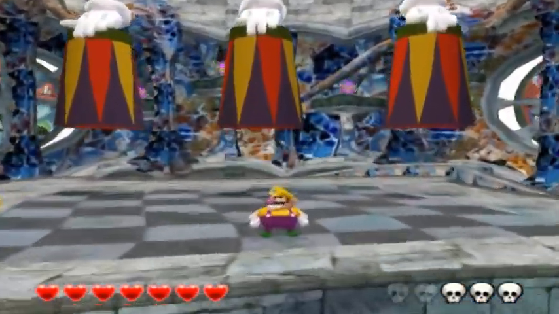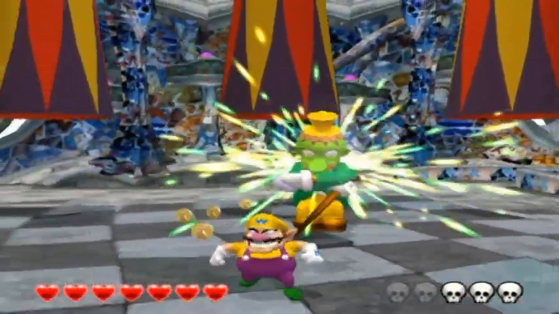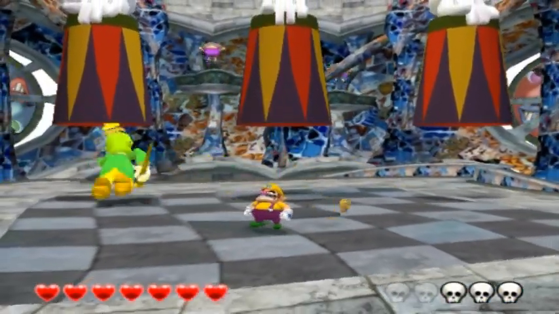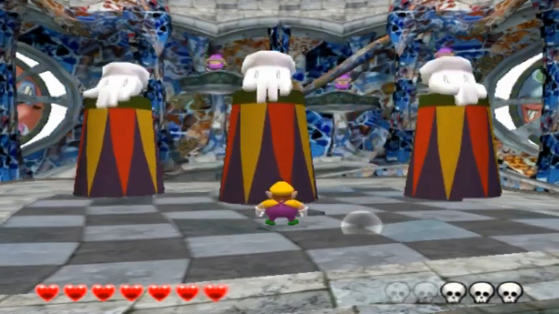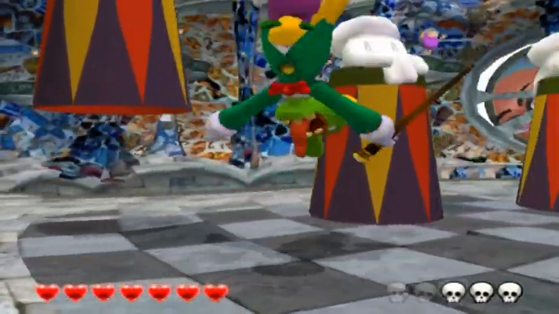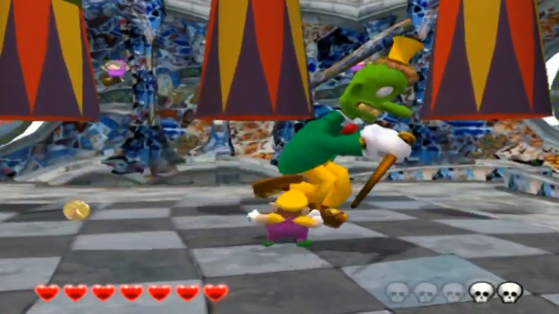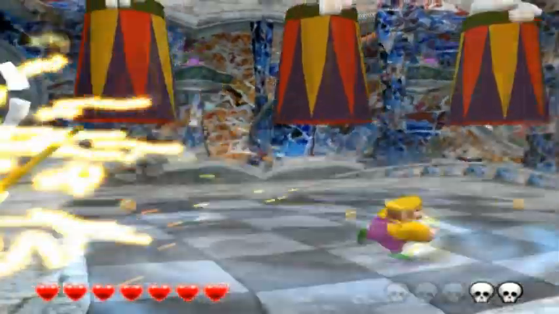You will notice, however, that the cups do move faster the more you damage him. And he himself will also move faster, but even still, it's nothing terrible. Alright, here is hint number 3, and I would like to know why those spritlings are jumping in the background. I guess you could say they're cheering Wario on. Oh, watch out for the dash.